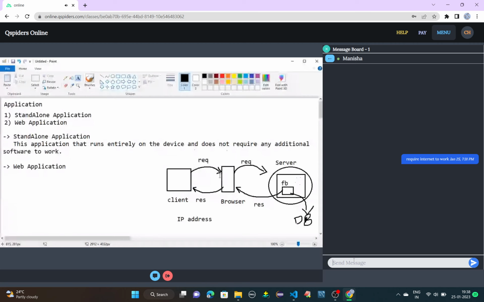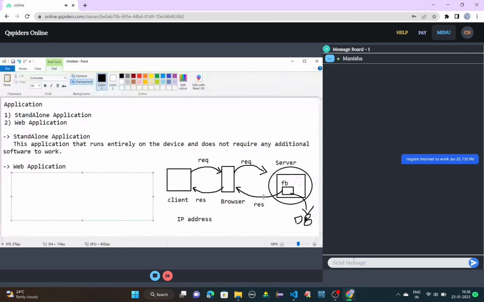Correct? So now can you tell what is a web application? Can I tell it is an application that is stored on the server and delivered over the internet through a browser?